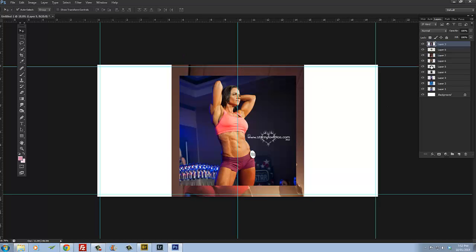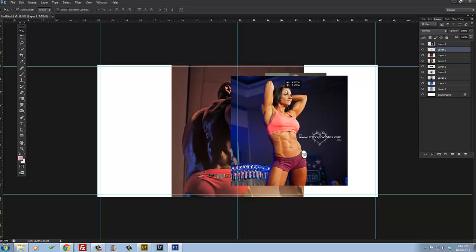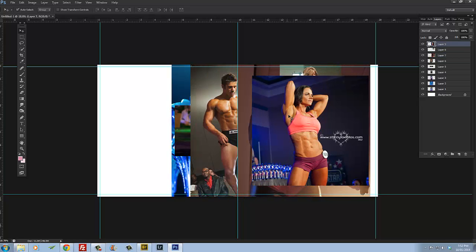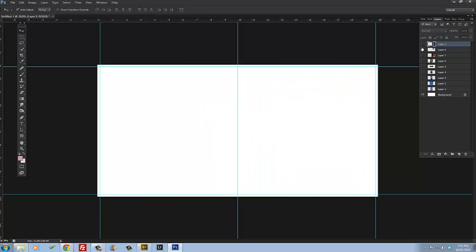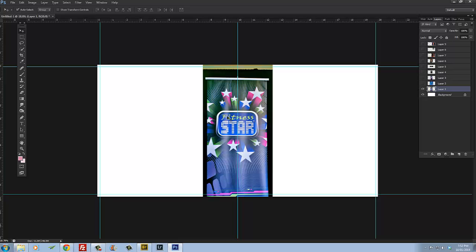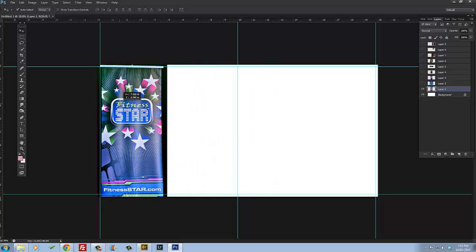Alright, so now all 10 of your images that you've chosen are pasted on this document. Now what you're going to do is be on your Move tool, and you're going to arrange them however you think you want to arrange them. If you want to shut all of these layers off and just work with one photo at a time, I think I'm going to go to that banner that I pasted and turn that on. And I think I'd like that over here.